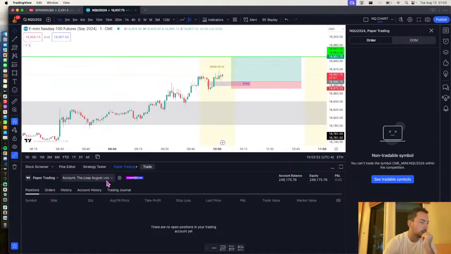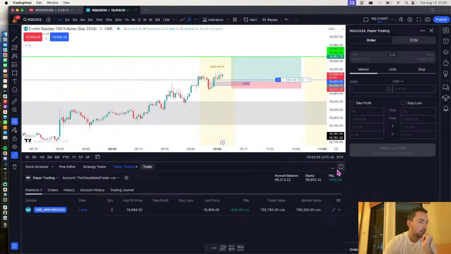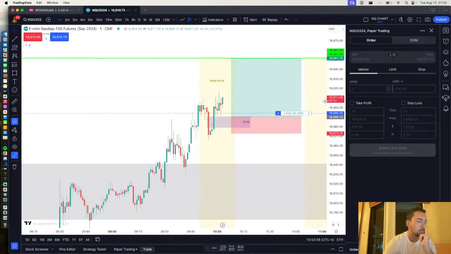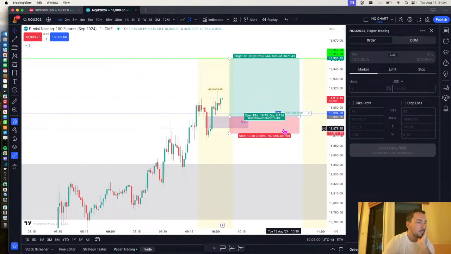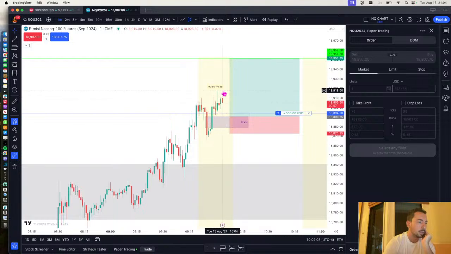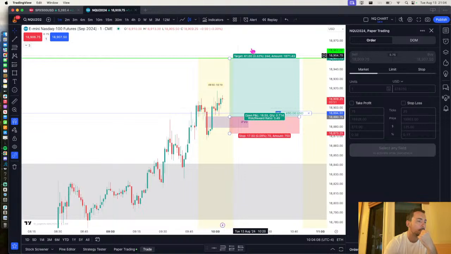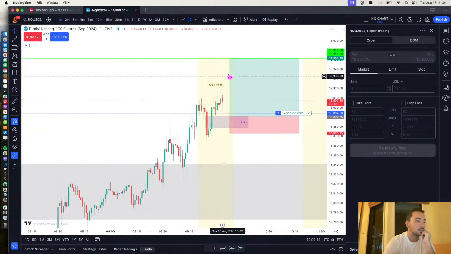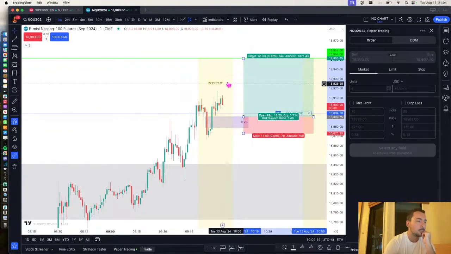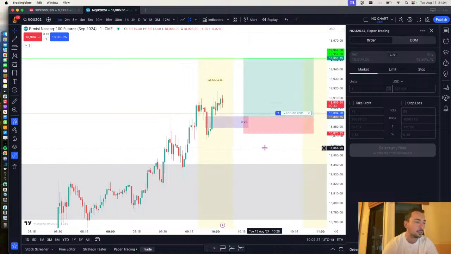But anyways, guys, let me go back to my account. Oh, here we go. So we are currently in with 2 contracts accidentally, but stop should be to break even if we take out this high. It's very feasible that we come back and test this fair value gap, then continue higher, but we want to see great movement here within this macro, right? We want to see it make the move by 10-10. If it doesn't make the move by 10-10, I mean, it's got to make it within a few minutes, plus or minus like 3 to 4 minutes. Otherwise, if it chops around, in my eyes, that signals that price action is not that clean, and it's probably better just to stay out.